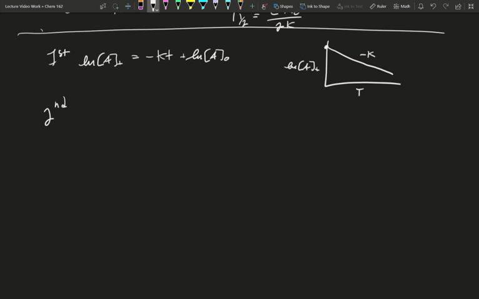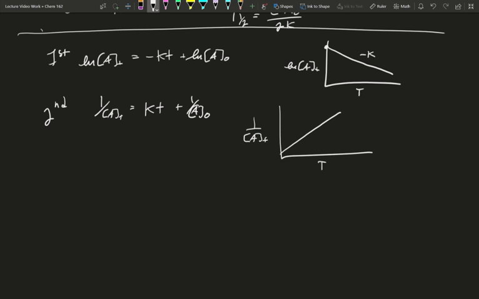Additionally, if we want to check to see if it's second order, well, you need the 1 over concentration at time to equal kT plus 1 over initial concentration. Again, mx plus b, but this time your graph, you're going to plot 1 over your concentration at time versus time. And so you check and see how much your material's concentration has changed at various time units, and when you plot this, you should get a positive slope. Slope will again be equal to k, but positive this time, as that was how the equation works out.